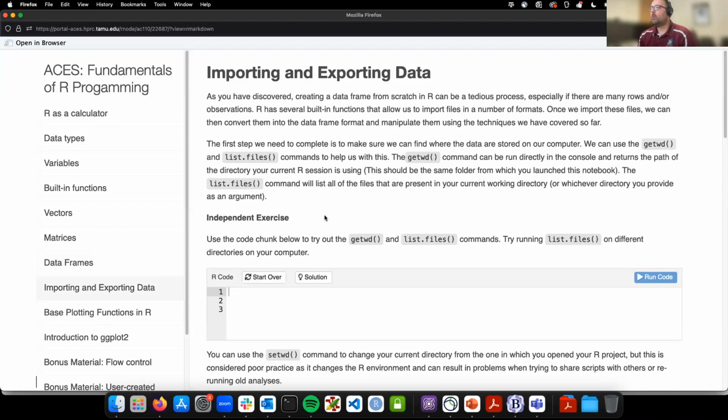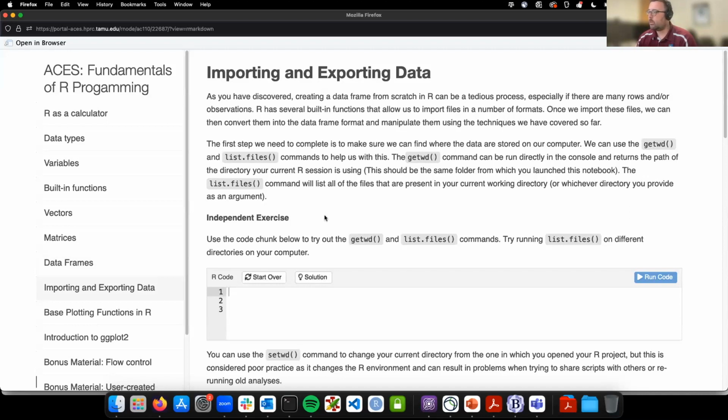All right, so like we mentioned when we were creating the data frames from scratch earlier, it is a lot of typing. It's very tedious, especially if there are a lot of rows and a lot of observations. There are a lot of both built-in functions and packages that allow you to read in various file formats.